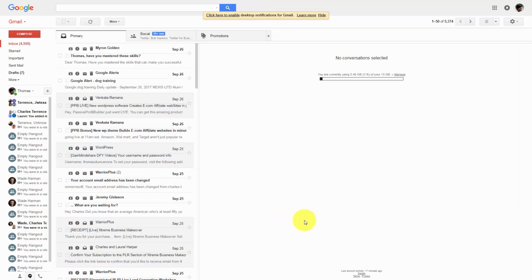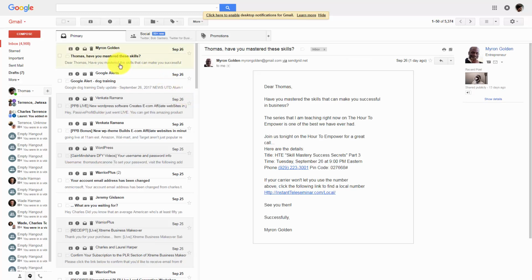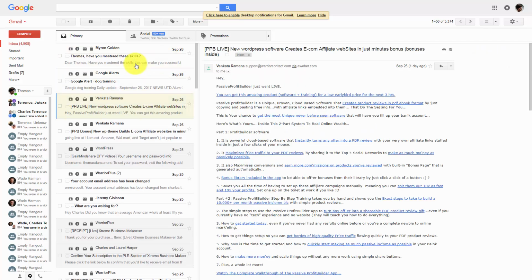Now what happens is that when we actually go and click an email, you'll notice that this email can now be previewed, but it won't be marked as read. So we can manage that email as we see fit, while at the same time we can get a preview of it as we scroll down our box. And you'll notice that these emails have not been determined as being read.